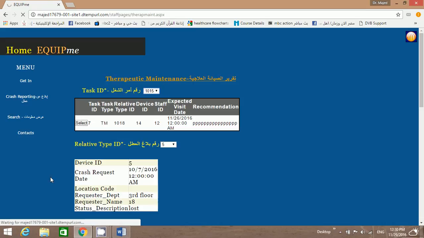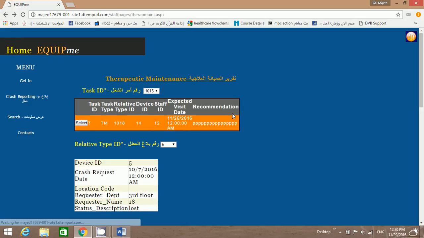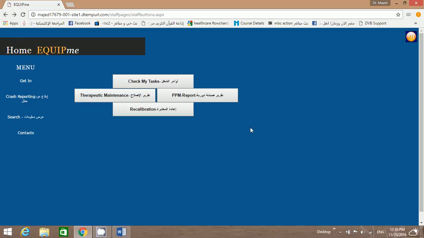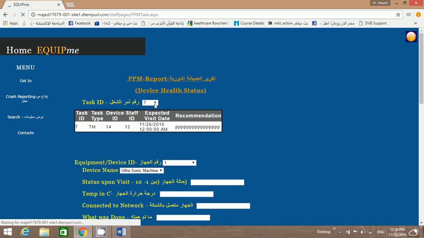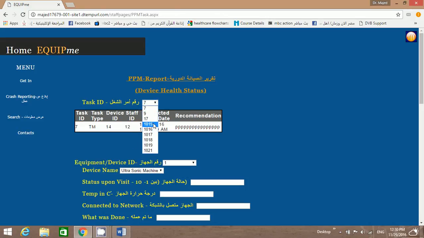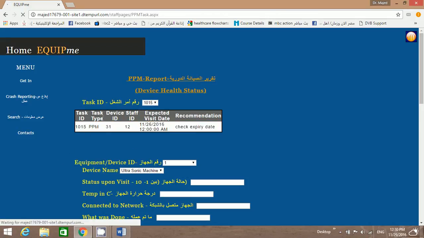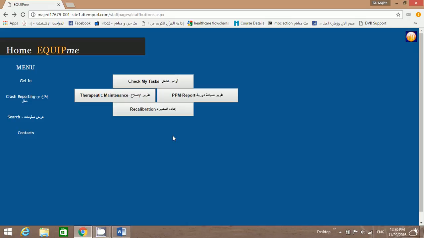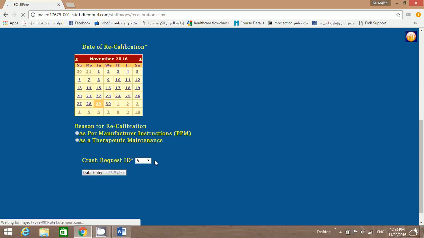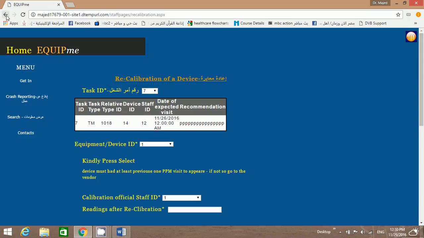And 1015 is a PPM, it is not therapeutic maintenance. Okay, so I have to enter through the PPM report here. Yes, this one is a PPM. Now I can work with it. Okay, and submit my report. Of course, the same thing with the recalibration. Here. Okay.